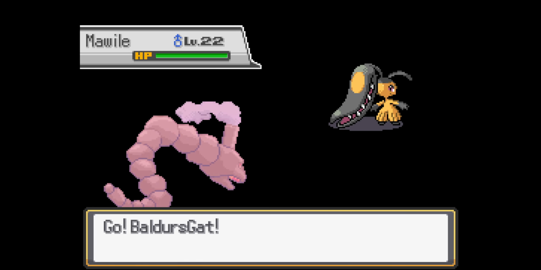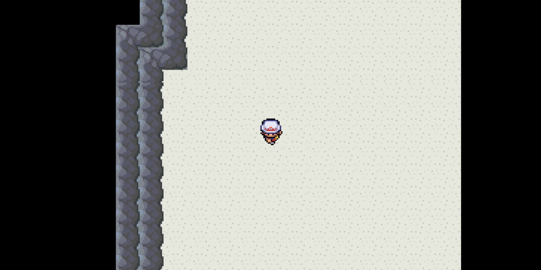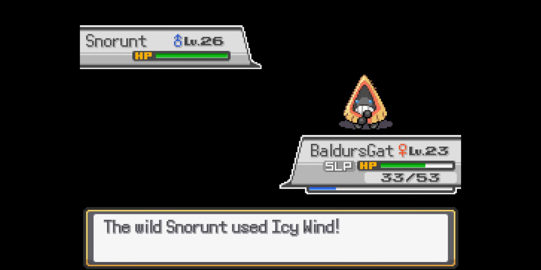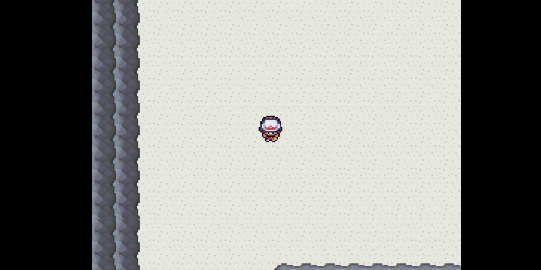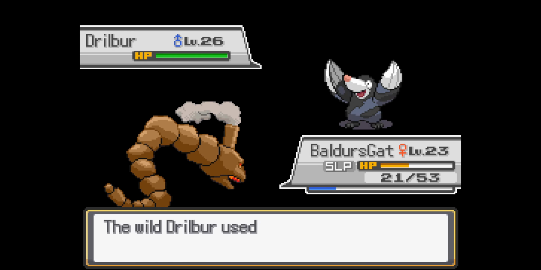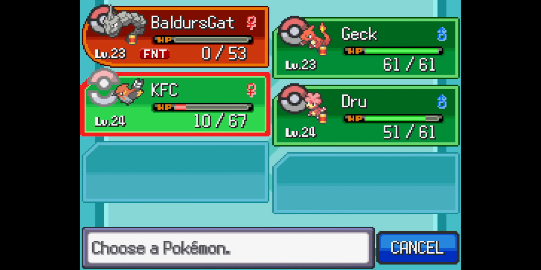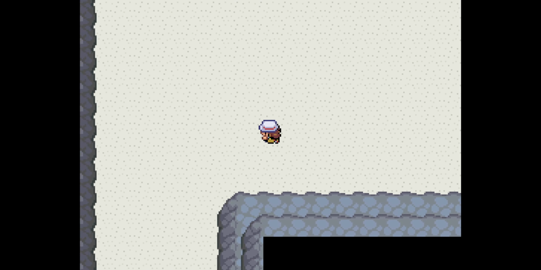What else is around here? Got a Drillbur. But if I had a ground type team, I would be set with just a team of Drillburs. Their Volt form's insane. Yeah, let's see what's down here.